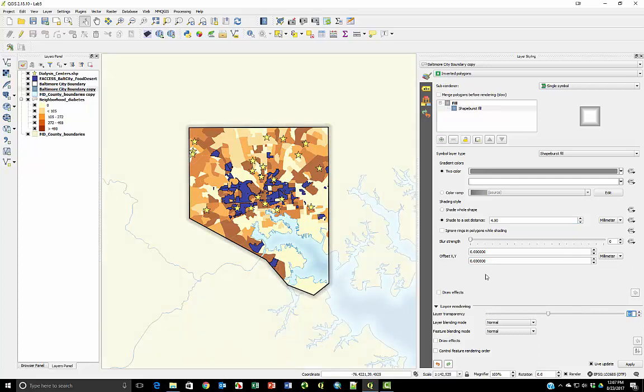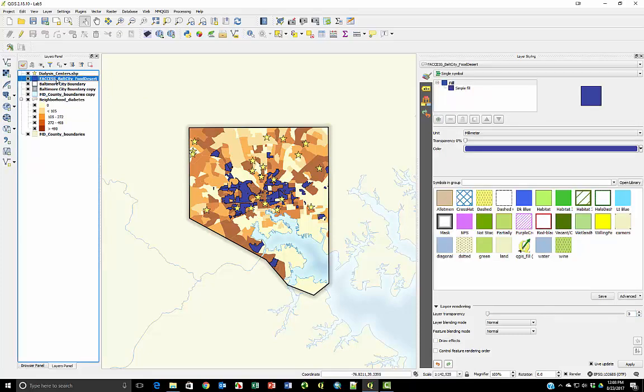With these settings complete, I've styled the area beyond the city limits. I used a gray to white color ramp with a distance of 4, which creates a mask around the city boundary. The layer is also semi-transparent so that you can still see the underlying data. It creates an effect where the area of interest pops off the map and receives more visual weight. The area beyond Baltimore City is underneath the white mask created by styling so that it visually falls into the background.